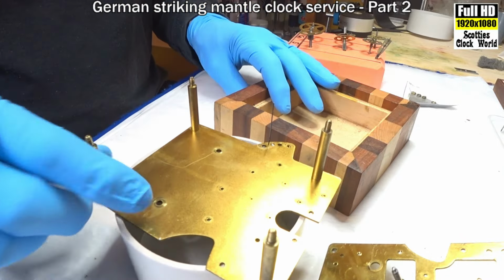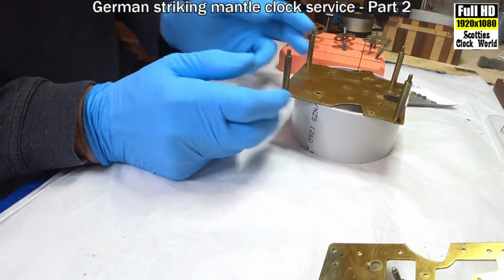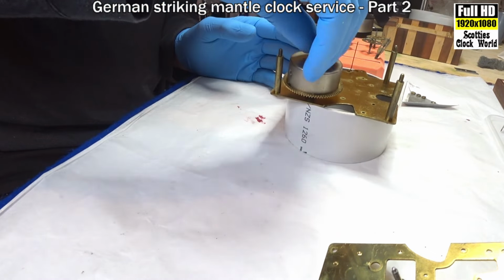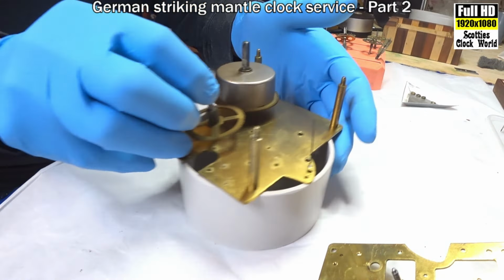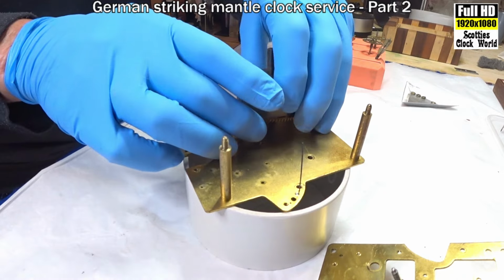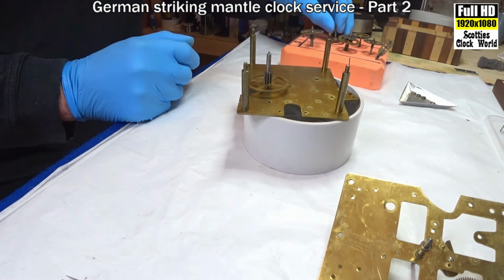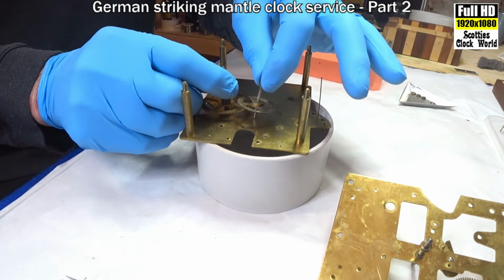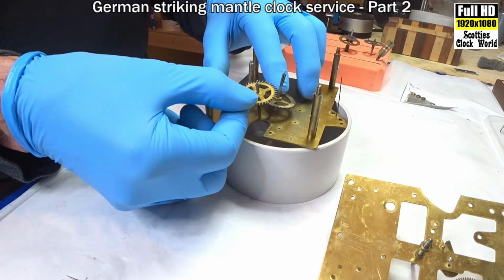See if we can get one that fits better. Right, now we'll start to put the wheels in. First wheel goes underneath there. I'll take the mainspring out now because we know the correct orientation. Wheel goes in there. The escape wheel goes there.